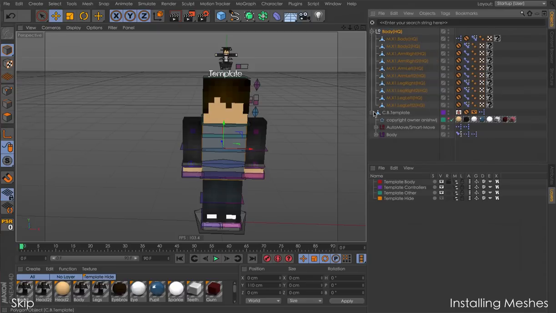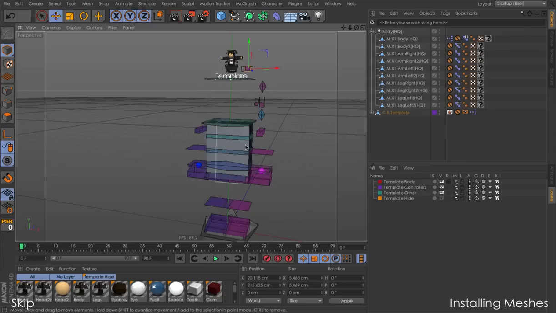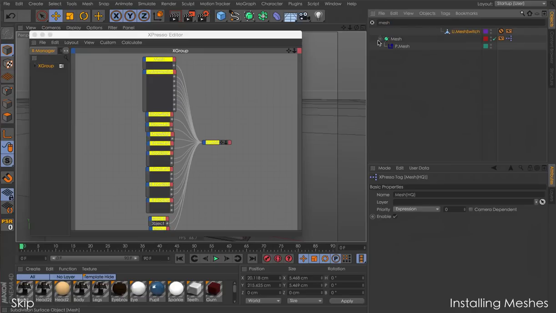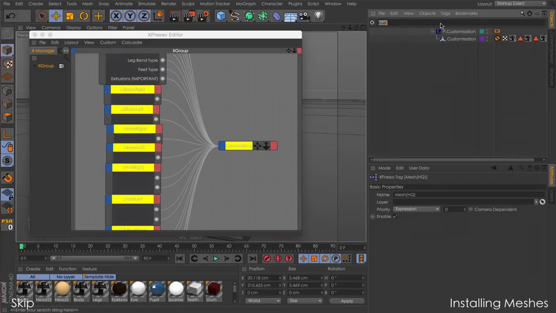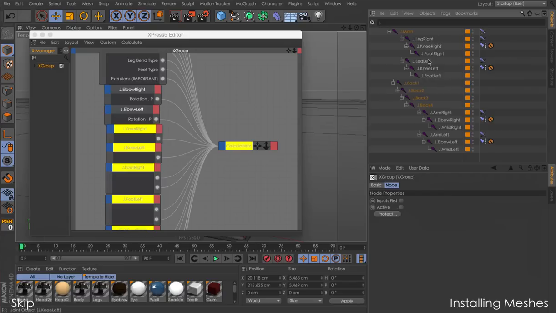So then we need to load in the Espresso. This doesn't take long, don't worry. Let's disable the low poly mesh. And okay, so basically loading Espresso. What we do is we search all the names here. We can see the name, mesh, customization. If you can't see the name, just zoom in. So J dot, so we got elbow right, elbow left, knee right.